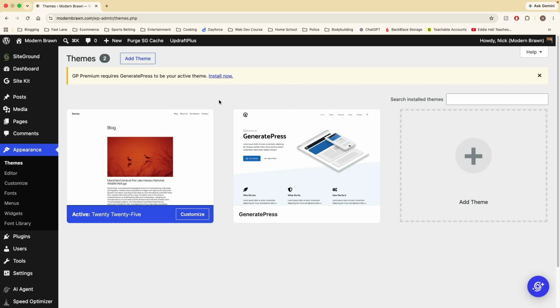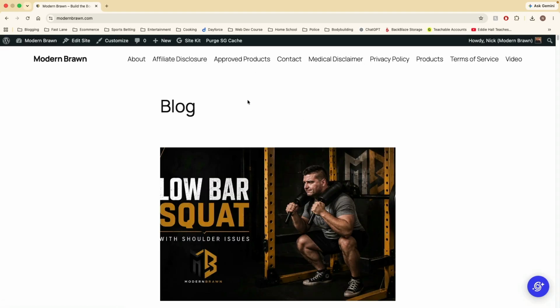This will work for pretty much any free block theme. So I'm just going to be using the 2025 theme, but this method will work for pretty much any regular old WordPress theme. You don't need any premium themes, any premium plugins, anything like that. All right, guys, so I'm in another website that I own here, and we're just going to use this little website for the sake of this tutorial.